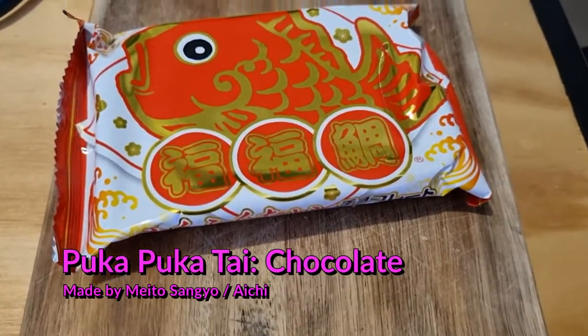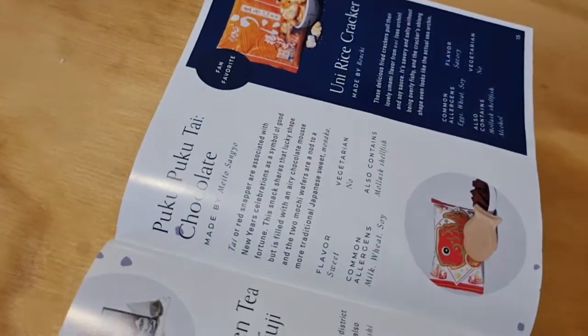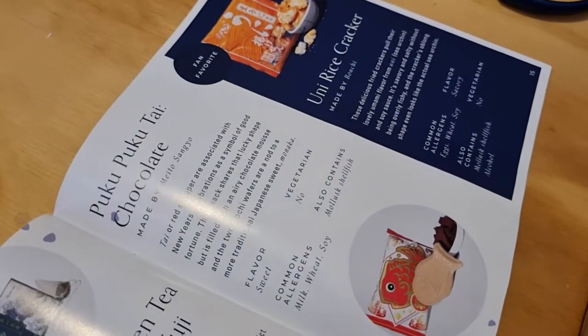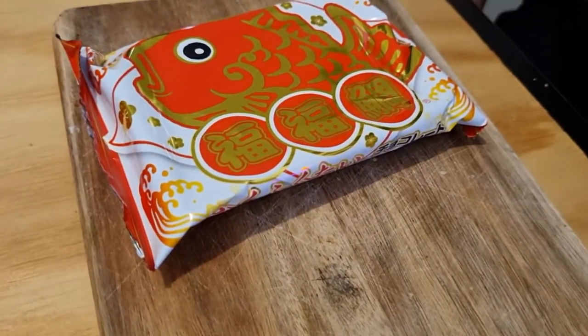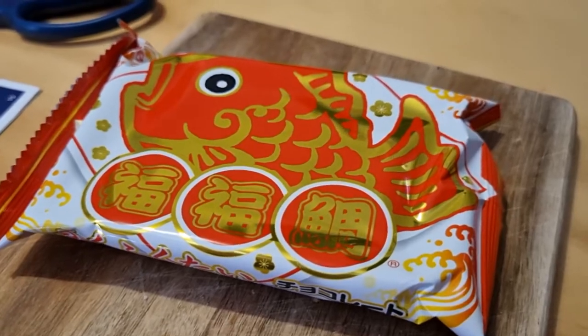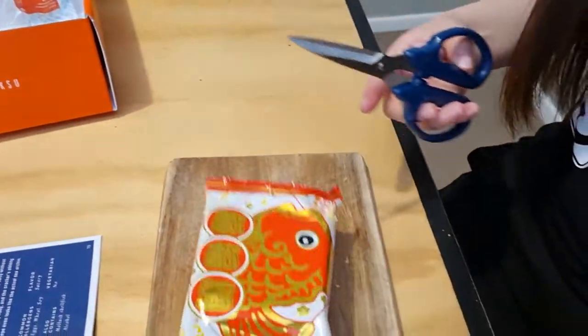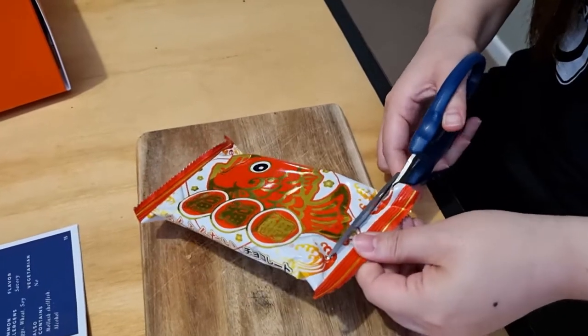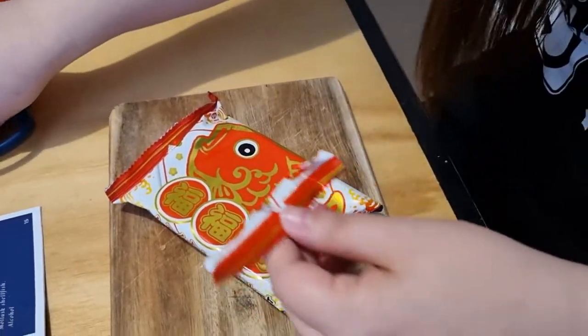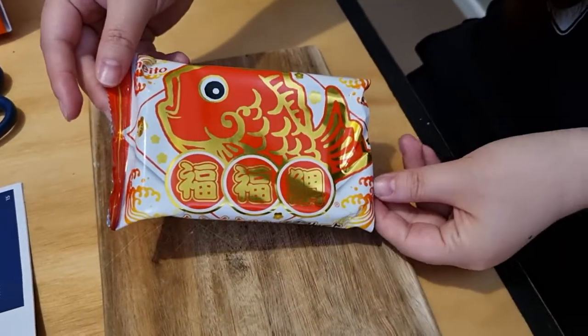Puku Puku Thai chocolate. Thai, or red snapper, are associated with New Year's celebrations, a symbol of good fortune. This snack shares their lucky shape, but it's filled with an airy chocolate mousse and two mochi wafers, a nod to a more traditional Japanese sweet. So this is obviously sweet. I like the packaging. It's my favorite packaging so far. It talks about being lucky.